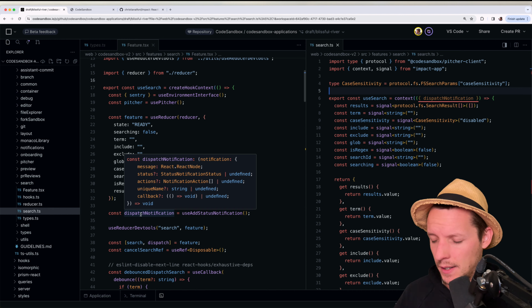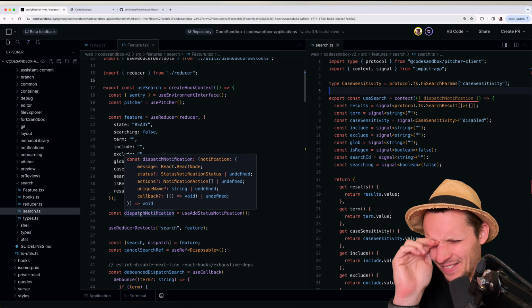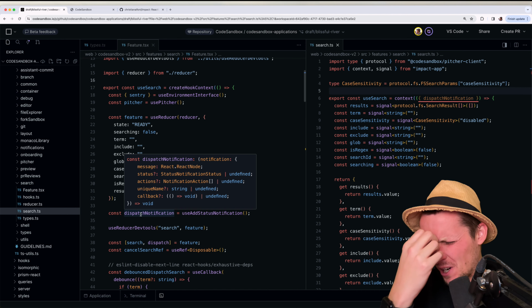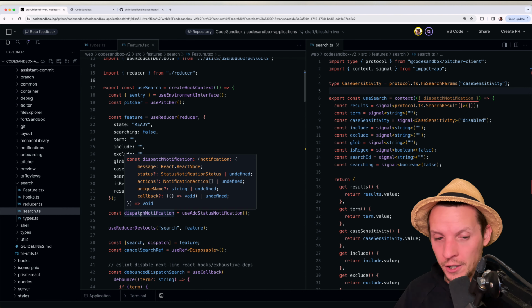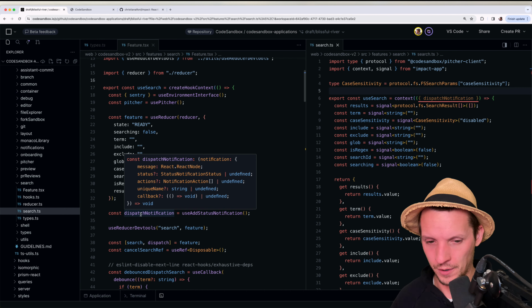So I haven't seen this before, well, I've seen it before, but not in React. We always do global stores. It's either local component state or global state stores.